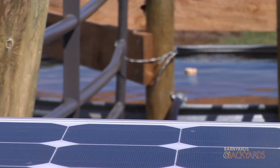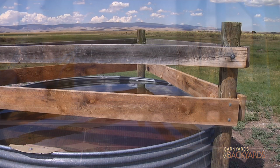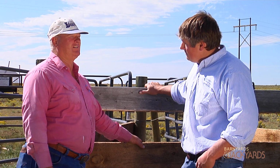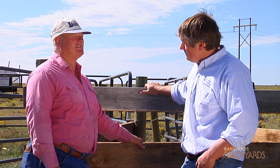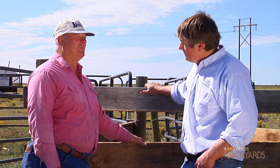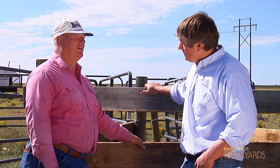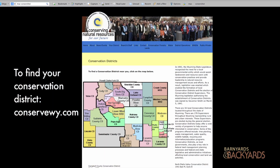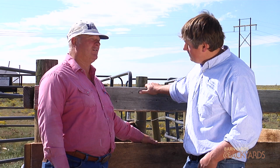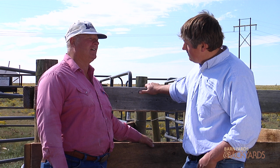And so I'm on that, and it was part of my plan to put in these solar pumps, so they did the plans, and then I had Arrowhead Pump Service put in the systems. But also being on the conservation district, and I believe most of the conservation districts around the state have a program. I'll speak about the Laramie Rivers Conservation District. We have a rural cost share program where we will pay 50% up to $5,000. And there are other grants out there through the NRCS and through EQIP.